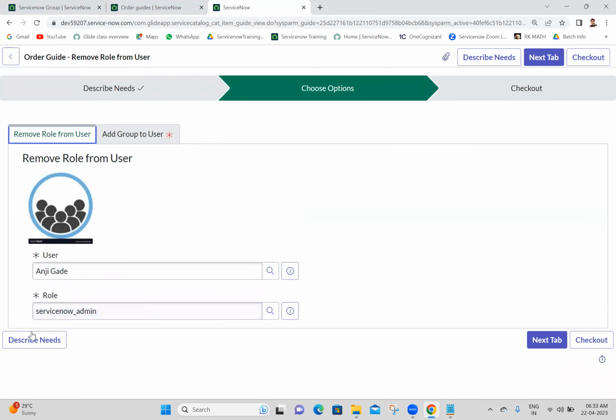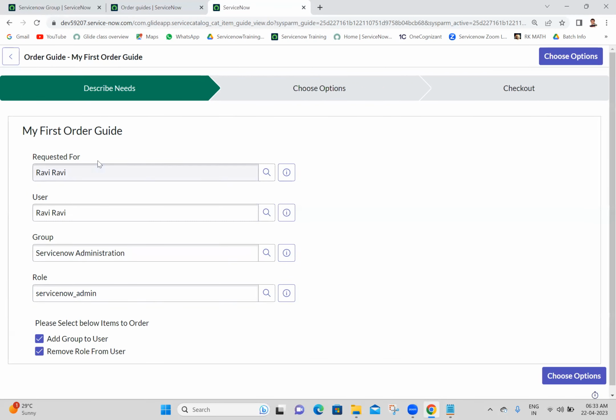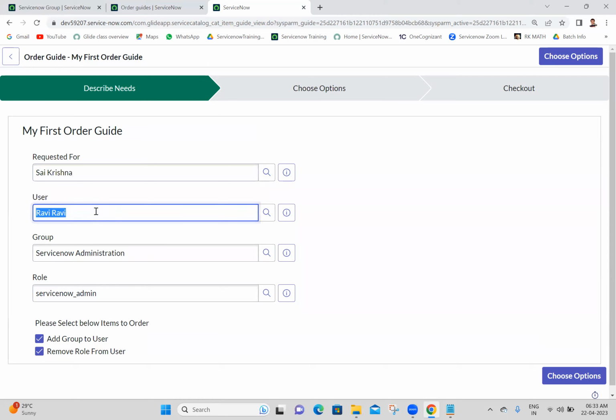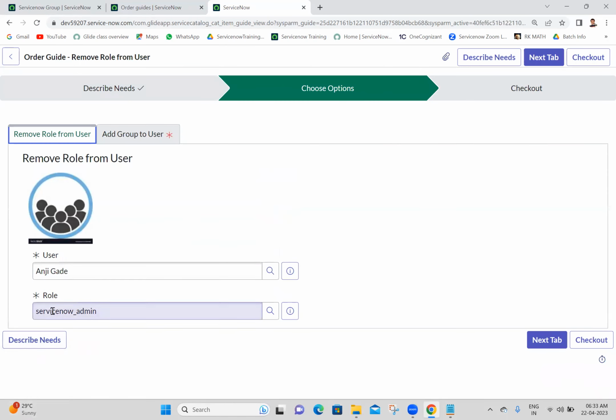Again, I'm going back and I'm trying to change the name, maybe this time I will use something like Star. So here we have only the user variable. Remaining, I'm not changing. Now you can see data will not change, definitely, because again I went back to described needs. Got it?